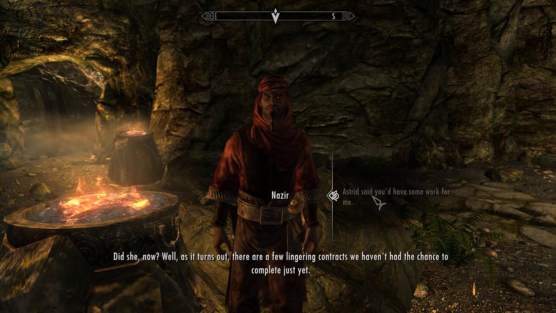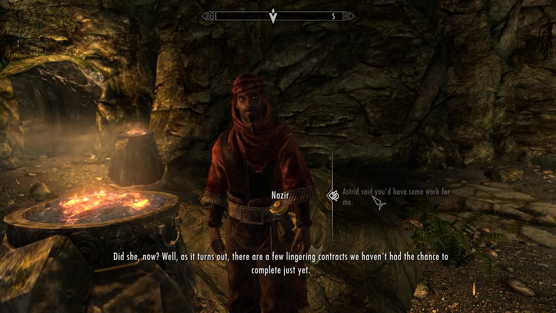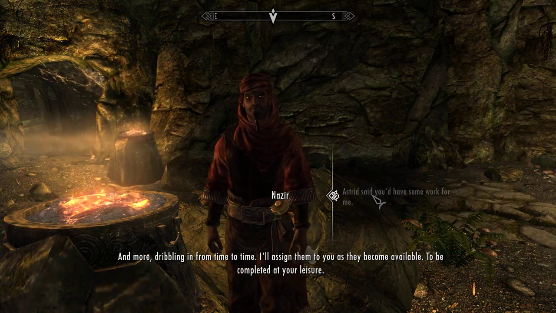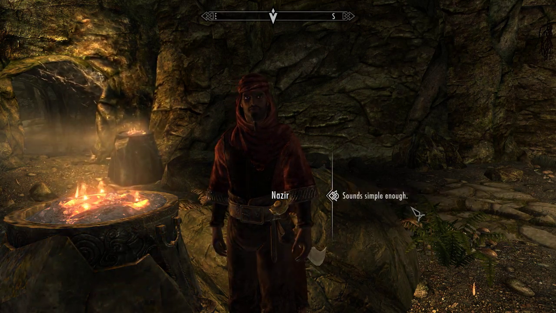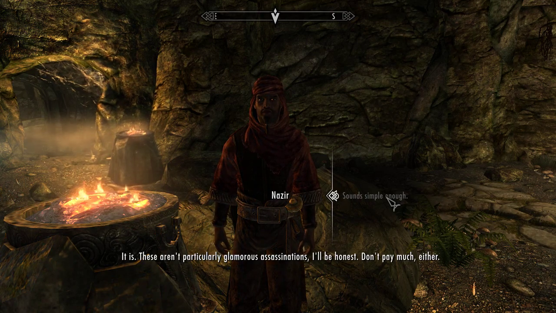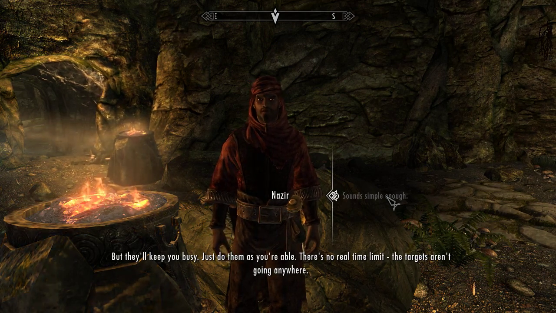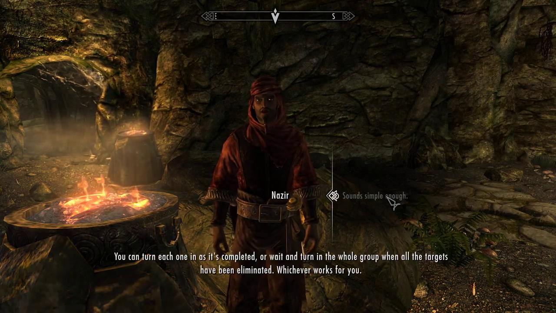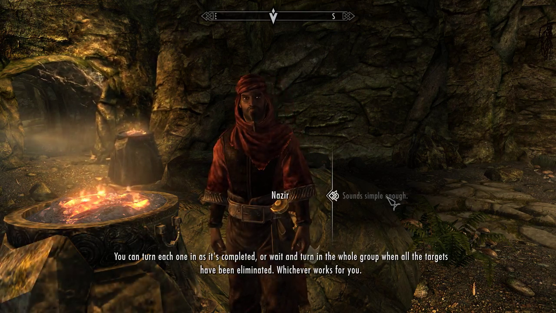Astrid said you'd have some work for me. Did she now? Well, as it turns out, there are a few lingering contracts we haven't had the chance to complete just yet. And more dribbling in from time to time. I'll assign them to you as they become available, to be completed at your leisure. Sounds simple enough. It is. These aren't particularly glamorous assassinations, I'll be honest. Don't pay much either. But they'll keep you busy. Just do them as you're able. There's no real time limit. The targets aren't going anywhere. You can turn each one in as it's completed, or wait and turn in the whole group when all the targets have been eliminated. Whichever works for you.